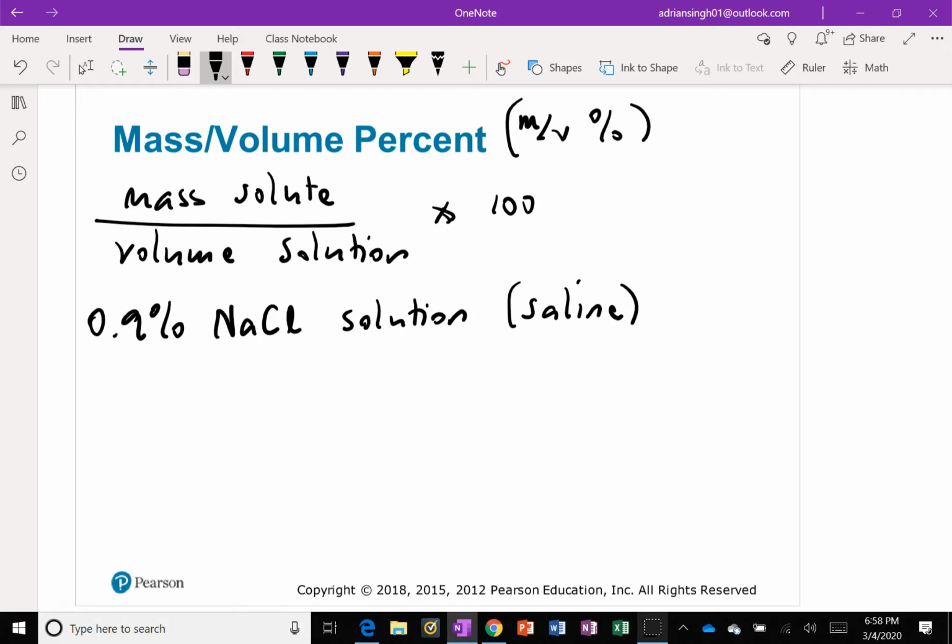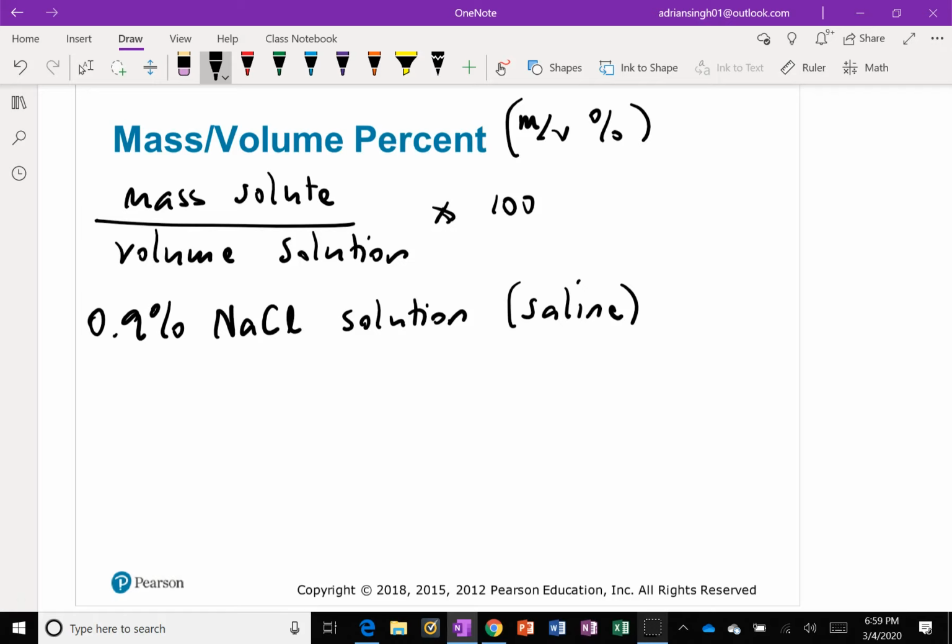If it's different, you can suffer some serious consequences. If it's too high, you can essentially dehydrate from the inside out. That is not pleasant. You end up losing water from all places. That's why you don't drink the seawater if you're on a deserted island. You just end up dying.